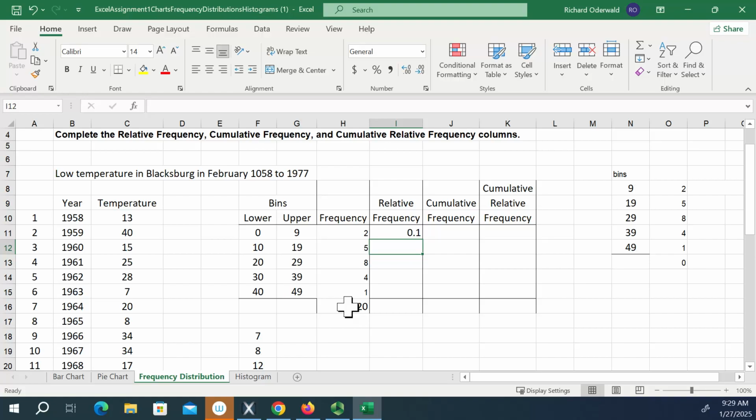Now for the rest of them, I want to copy this cell calculation down through the others. Right? And here, I've got this highlighted. Look right there on the lower right-hand corner, there's a little box. If you go to that little box, put the cursor on it, you will get a plus sign.